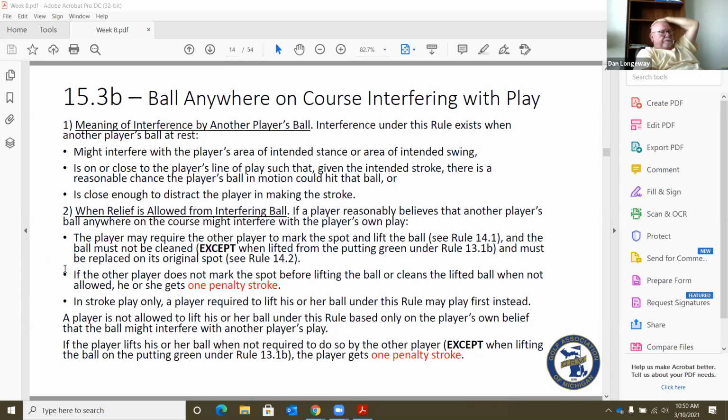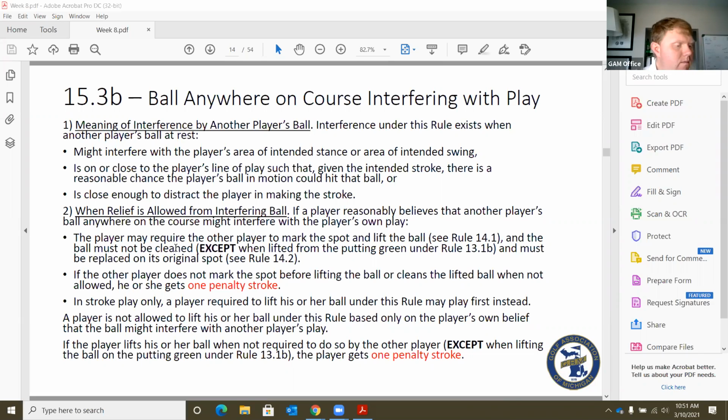Hey, Kyle. As far as cleaning that ball, if you pick that ball up and it's clean already with nothing on it, you don't have a problem. It's if there's grass or dirt or mud on there that you need to be careful. But I've heard of people calling rules violations because the person didn't hold the ball correctly, and there's nothing in the rules that says how to hold that ball. We had this just last week in our USGA PGA rules class: if that ball is completely clean, you're still okay even if you put it totally in your hand. There was nothing to clean anyway, so you're still fine.